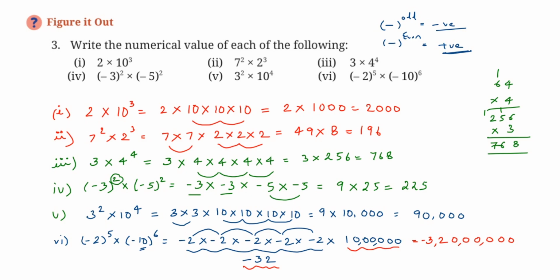So this is a big number and the sign will be negative. Why? Because you're multiplying one negative number and one positive number. One negative number, right? 1 is an odd number. This means your final answer will be negative. So this is a trick you have to remember when you're multiplying exponents of a number with a negative sign.